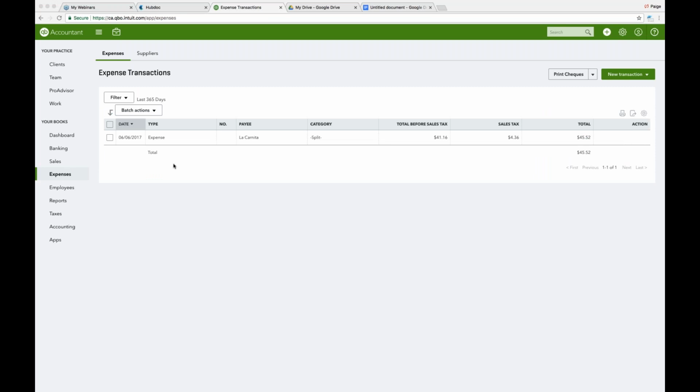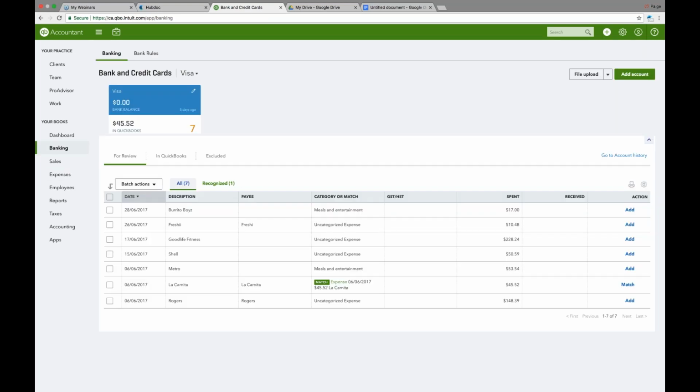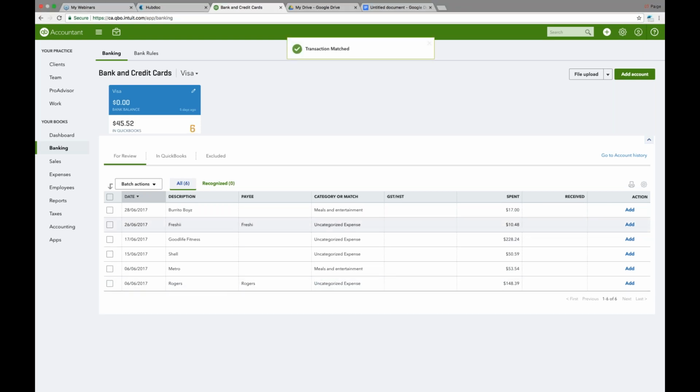After that, you are ready to go into the banking tab. And from here, you can see La Carnita, the receipt is already there. You have the option of matching it. And once you match it, you really do simplify the steps altogether. And as you can see here, the transaction is matched.